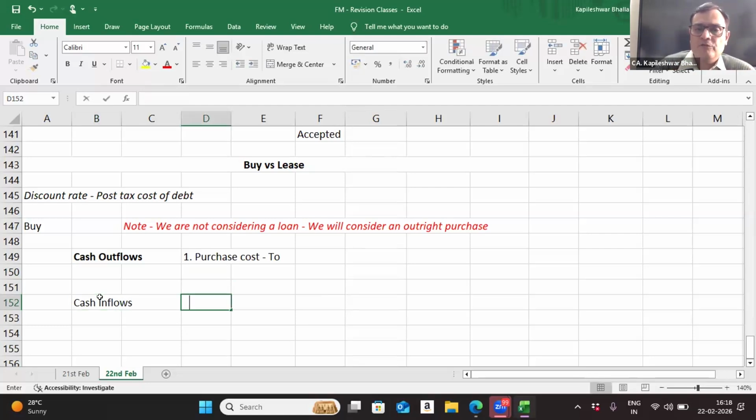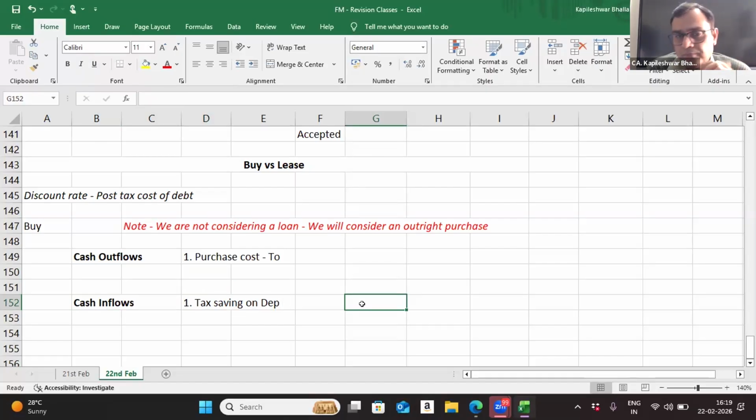So in terms of cash inflow, can I say there will be a tax saving on depreciation? There will be a tax saving on depreciation. And be careful in this particular case when you say that there is going to be a tax saving on depreciation. You need to be careful whether it is in arrears or not. Because if it is in arrears, then you need to consider the timing factor for the tax saving on depreciation very carefully.